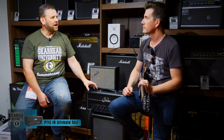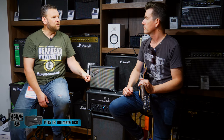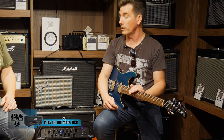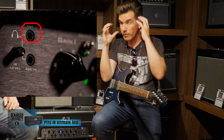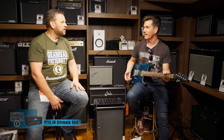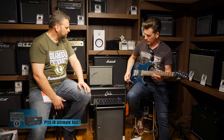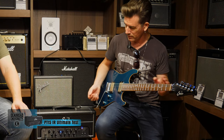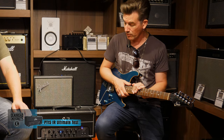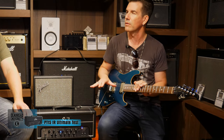You've got the exact tone you want, walk out on stage, put this down on top of whatever cab you want to use, or even just take a DI out into the amp and you've got exactly the same, consistent sound. It's even got a headphone jack - an eighth-inch headphone jack - so you could do it totally silent through phones. It's also got an eighth-inch aux in so you could run a phone into it and play along to tracks for rehearsal. The idea is it's just the tube amp for every situation.